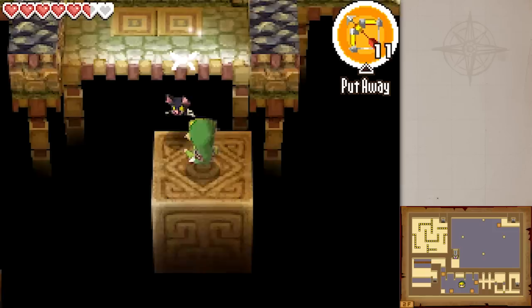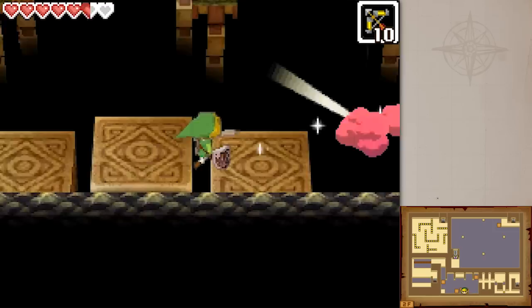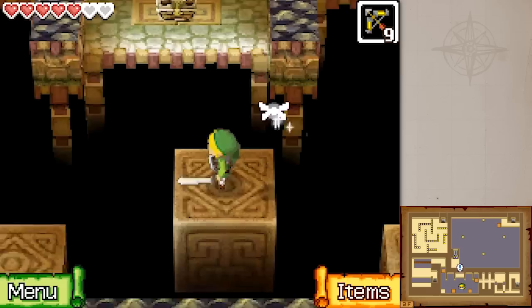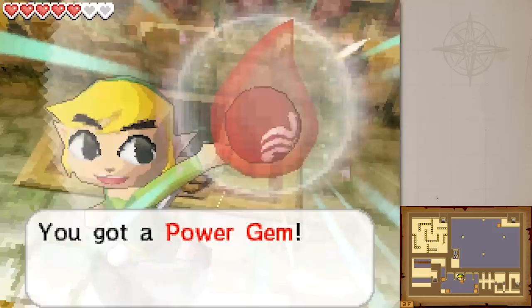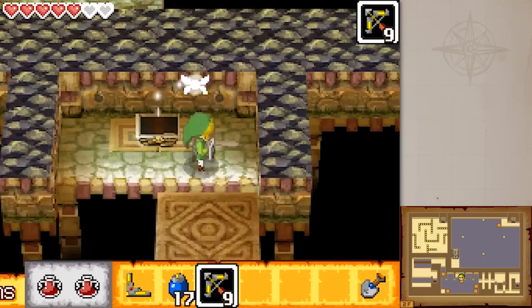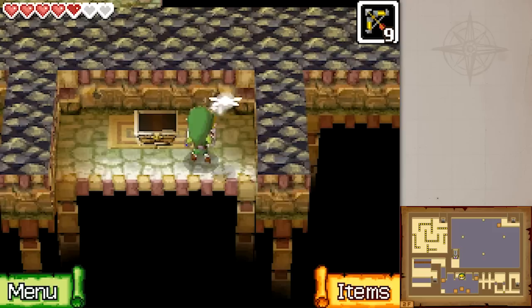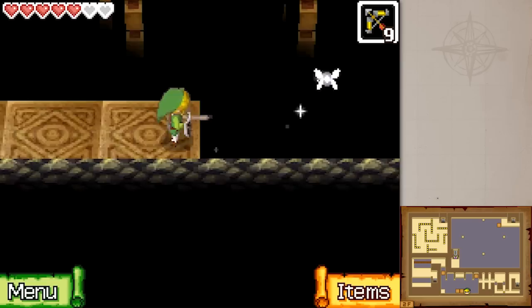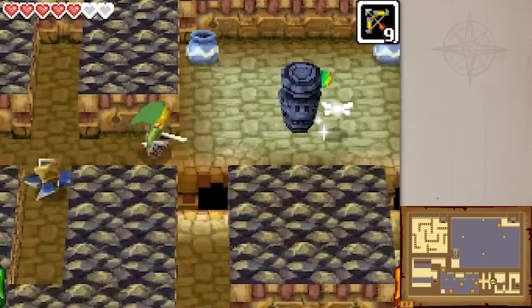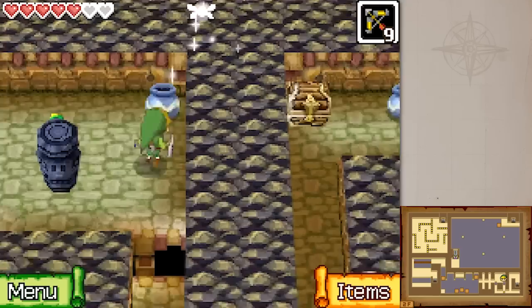Arrows get bonus damage against flying units. Hitting the second switch causes a chest to appear. I'd like to give an update from the last dungeon — Power Gem! Battery life was very different in the early 2000s. The start of this dungeon was the very first time my light turned red and I had to begin charging it. Kids today don't know how good we had it back when there was no 3DS — just one DS. There's a chance I missed that blue rupee though.